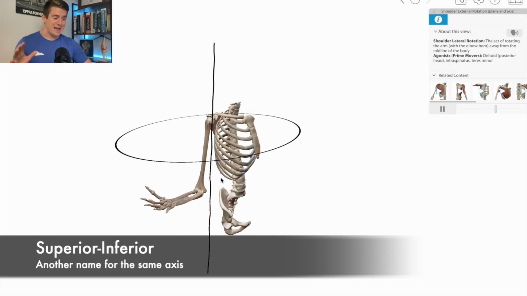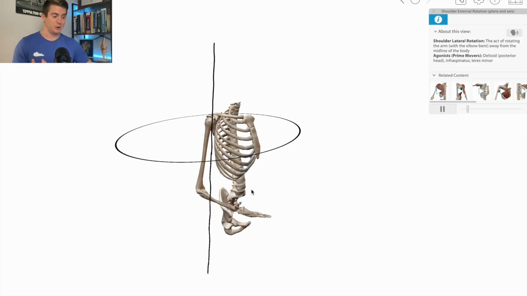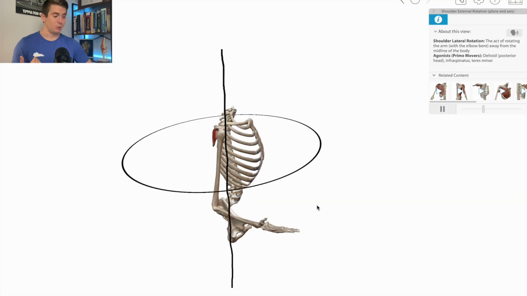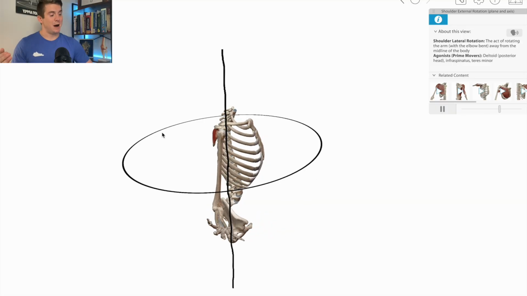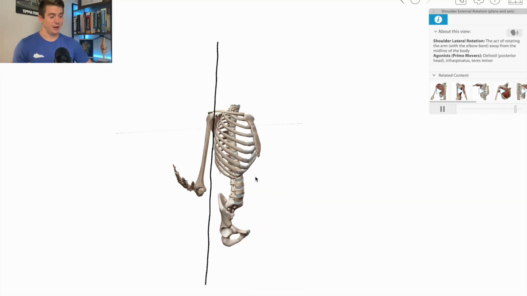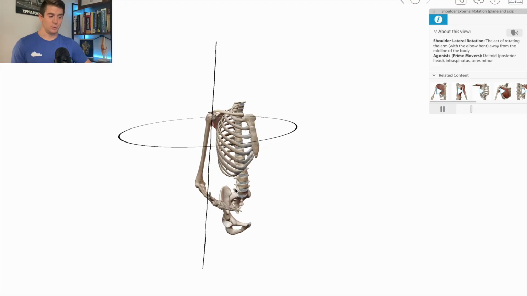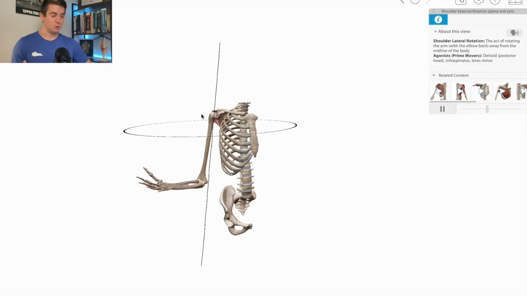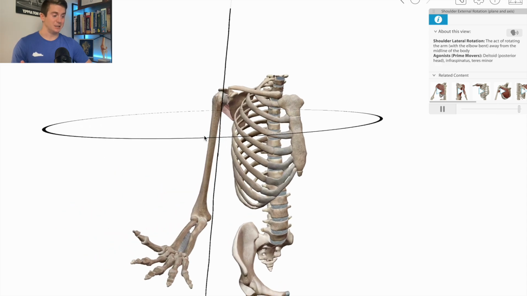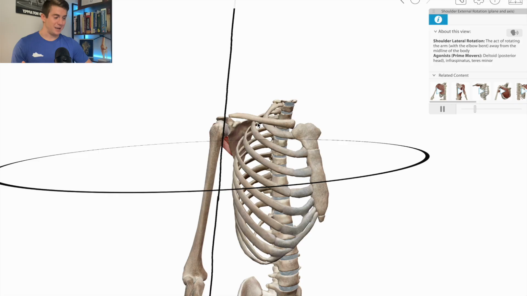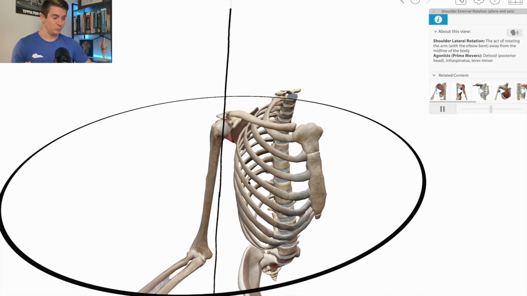All right, and for the last axis of rotation, we have the superior to inferior or inferior to superior axis of rotation, piercing through, in a perpendicular fashion, my favorite transverse plane. So we have shoulder external rotation happening about or through that movement. Now, I didn't draw it all the way down where you see this moving, but I did draw it a little bit closer to the actual joint that's moving, which would be the glenohumeral joint.